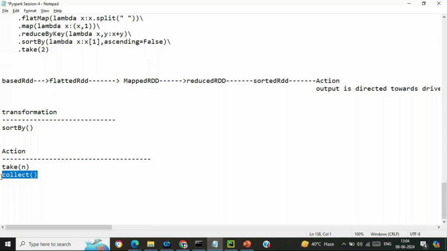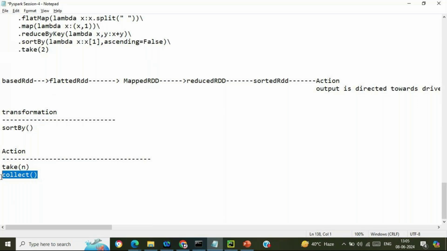Say you are having 1 terabyte of data that you got after performing a certain operation. You are going to take one action out of take and collect.